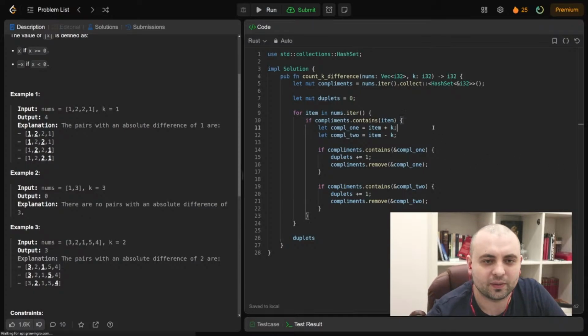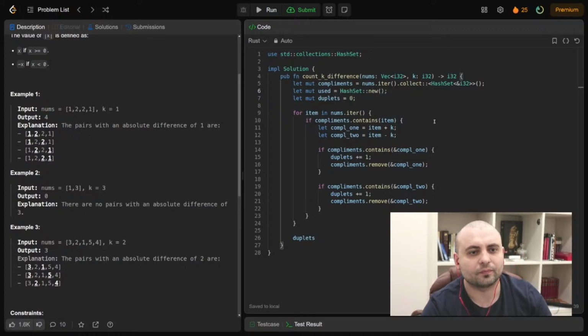Okay. Then let's use another set. I think the easiest way will be to use another set. We can call it used, and then we'll do a hash set new.